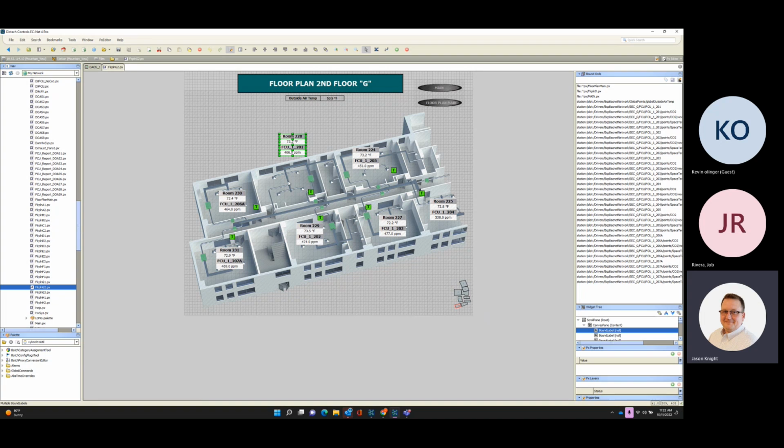I put this in edit mode for the floor plan, and we're looking at the second floor plan for second floor G. And so room 228 was the fan coil 1201 we were speaking of. So I slid these up out of the way, and you can see that there's a fan coil in the room that feeds air to the room. The fan coil does all the heating, cooling, and determines whether or not it needs demand control ventilation, meaning the CO2 level is too high. All the VAV does is bring in fresh air. It doesn't have anything to do with heating or cooling. It doesn't care about heating or cooling.